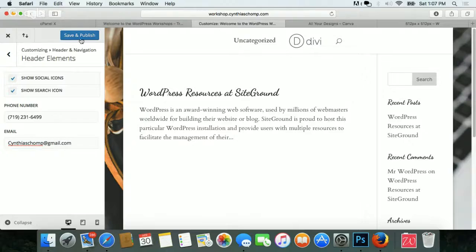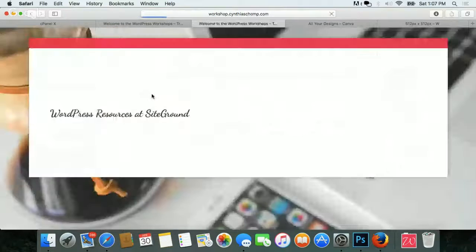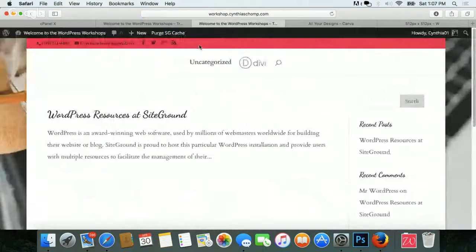Generic info in, hit save. Let's go back. Okay, it's not popping in for me, so I'm going to exit out and come back. There we go. That is the top menu bar that we just turned pink.